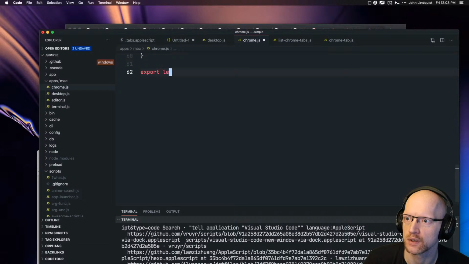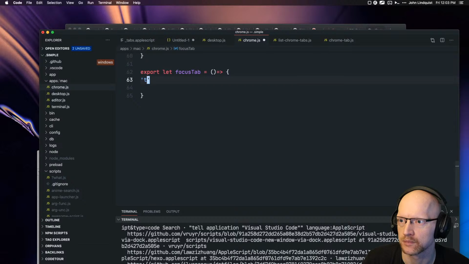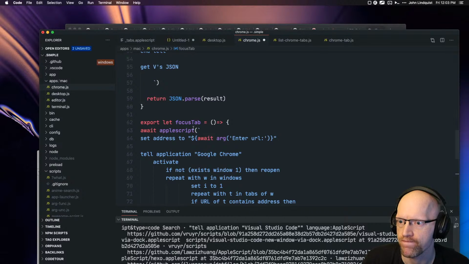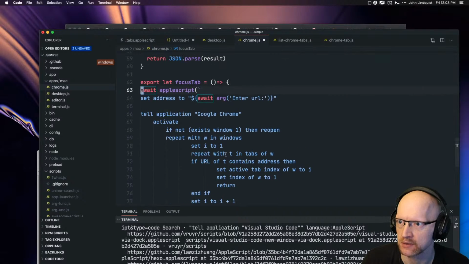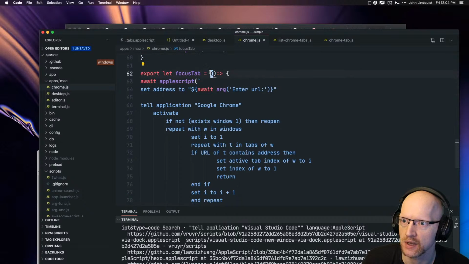This can export, let focus Chrome tab. Maybe just focus tab. It's coming from a file named Chrome, focus tab. And this isn't going to return anything. And this needs to be async.